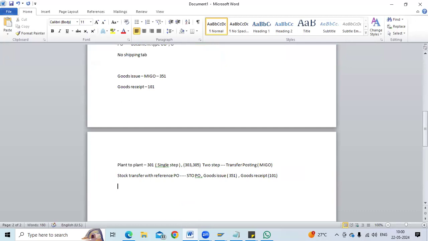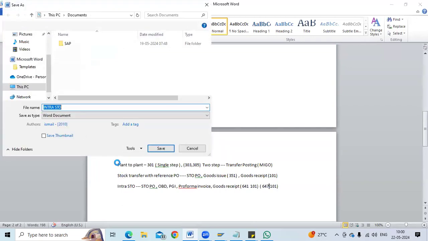Then there is one more procedure, which is the INTRA STO, where we created the STO PO and the outbound delivery, completed PGI, then created the billing and completed the goods receipt. In this case there is a one-step procedure, 641 and 101, and a two-step procedure, 647 and 101. So we have three procedures.